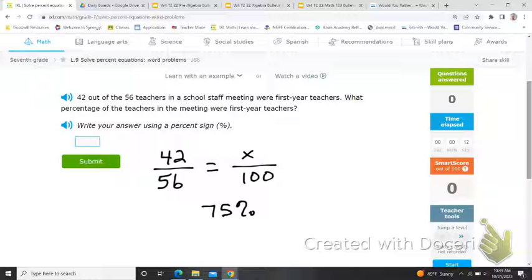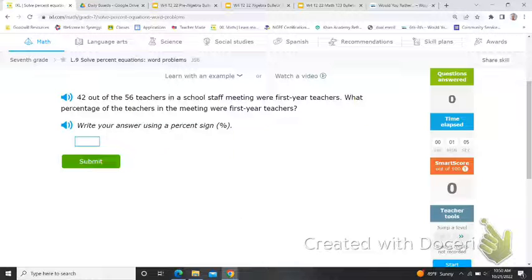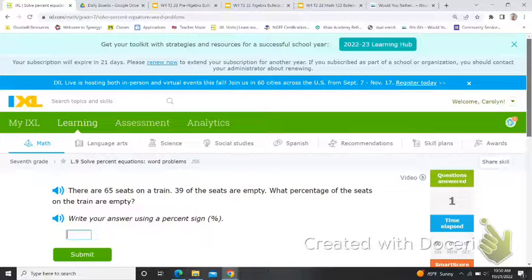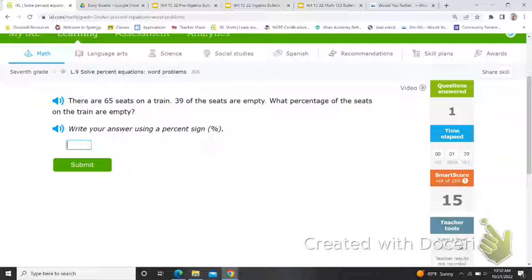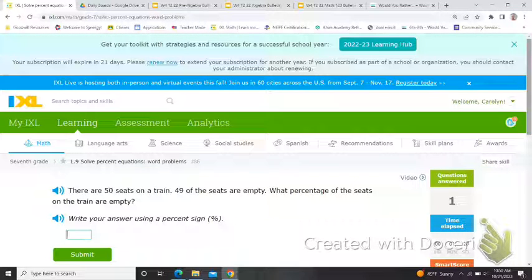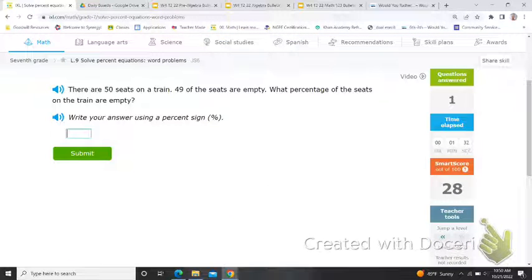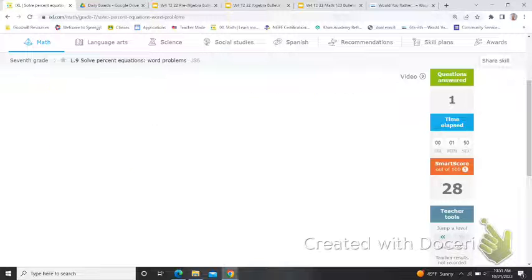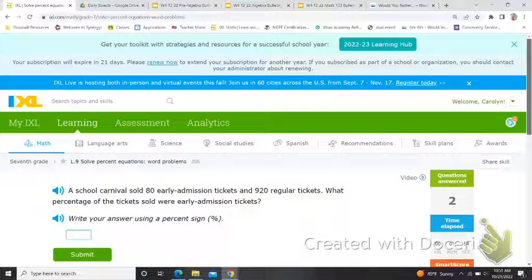Please read the directions. If it says that we need to write the answer using a percent, then please don't forget to put in your percent because it would get counted wrong if we only write 75. So this is still asking us what percentage of the seats. Same kind of question as the last one. Again, we know we are looking for the percent. If I don't have anything in my problem that has a percent, I'm looking for the percent. Now this is telling me there's not another level, so perhaps these do all stay the same. I don't have a good way to look ahead to see that. So it looks like these may all be finding the percent.